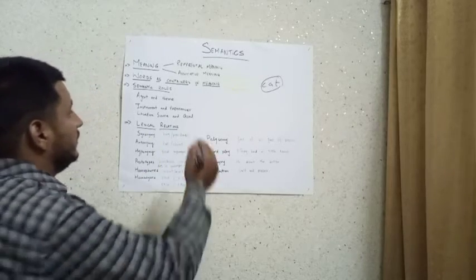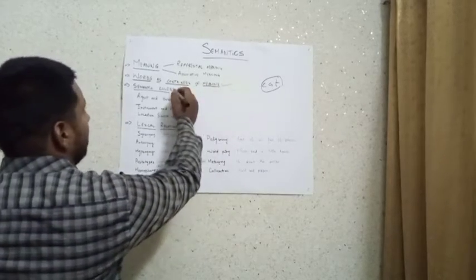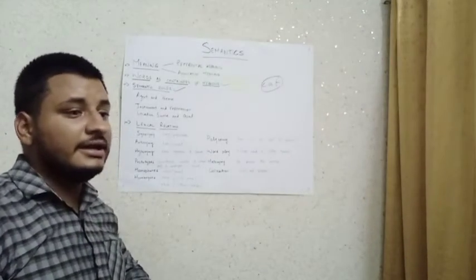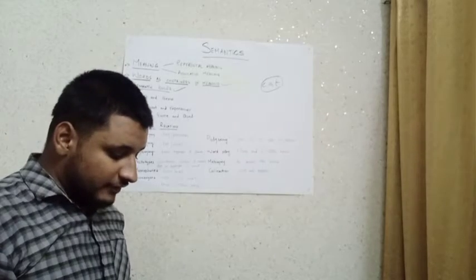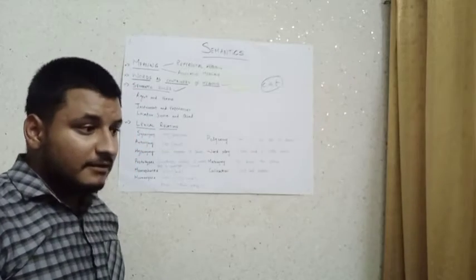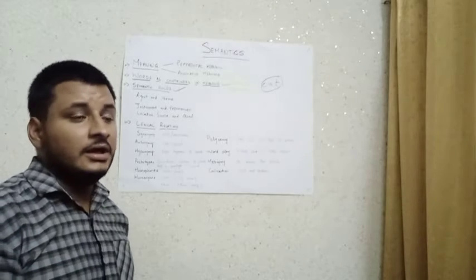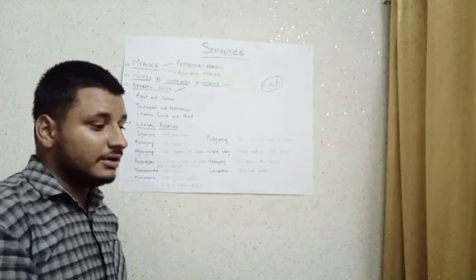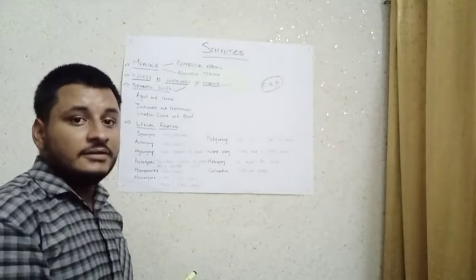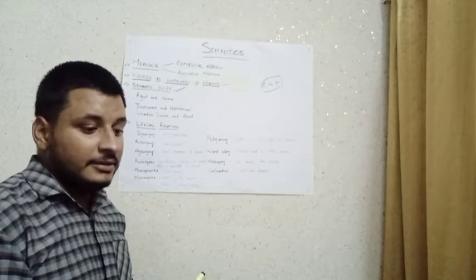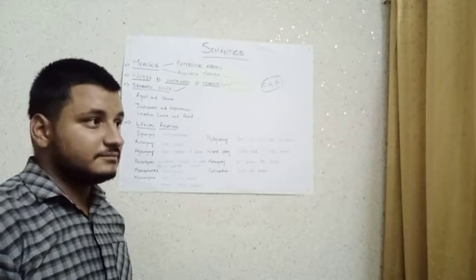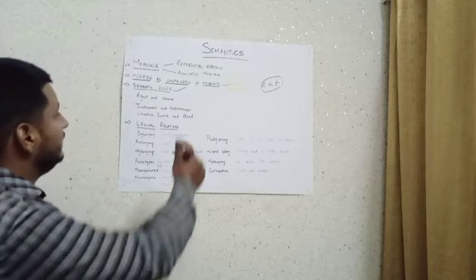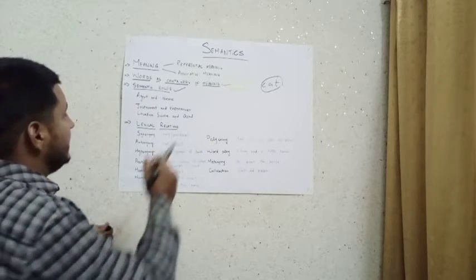Now, coming towards the third point, semantic rules. Words in a sentence are assigned with some rules. When a word is used in a sentence, it is assigned with rules to give a proper meaning. If they are not assigned with the proper rules, the meaning of a sentence will be demolished or compromised. So in semantic roles, we have types: agent and theme.